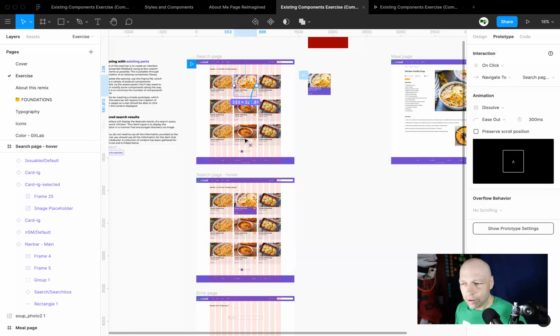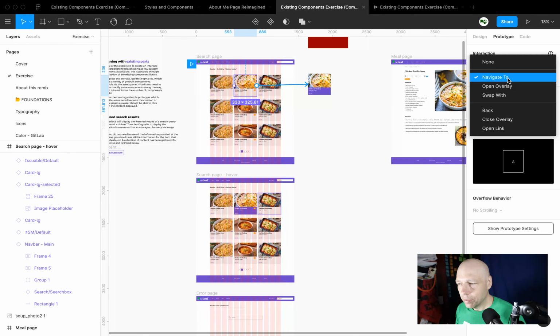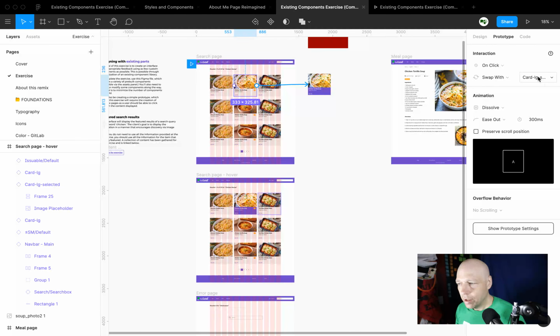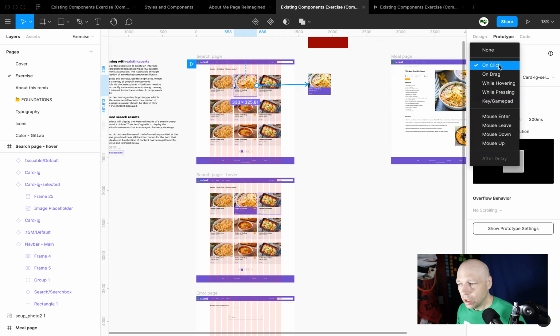Instead of going down here to this new page, we can just swap. Okay? And when we swap, instead of navigate to, we're just going to swap with this, and then it's going to say dissolve for preserve scroll position, which is important. I can't stress how important preserve scroll position is.